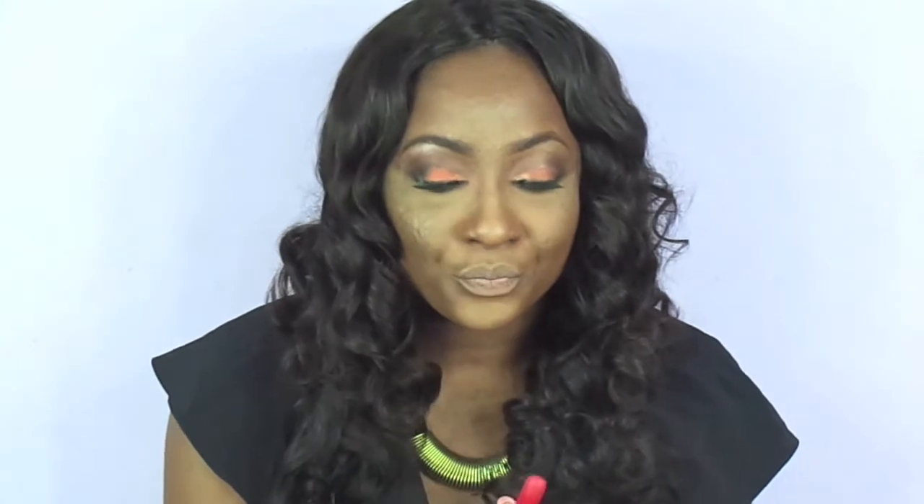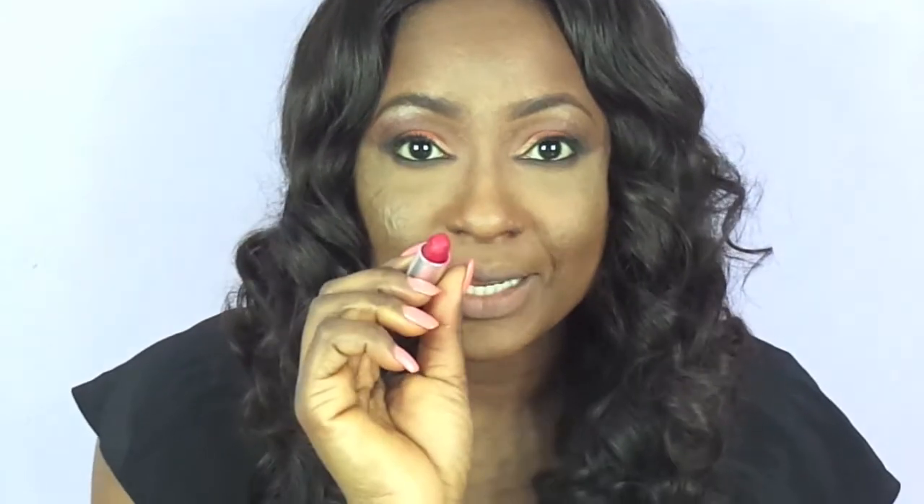I applied my lashes off camera — I used the Zara natural lash with the falsies, and I also ran that through my lower lash line. I've applied my powder. Today I'm going to blend two lipsticks together: my favorite from MAC, the Ruby Woo, and also this Cremesheen in the nude shade — it's a cream sheen finish, I got it as a gift from a client. I already lined my lips with a nude lip liner. I'll stain my lip slightly with the Ruby Woo and then apply the Cremesheen nude from MAC on top.